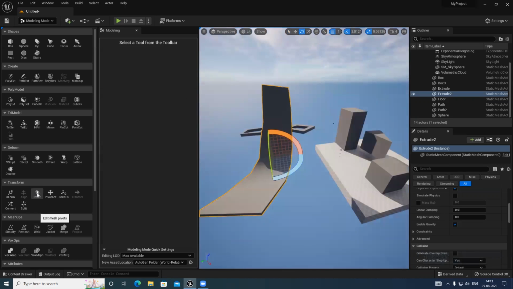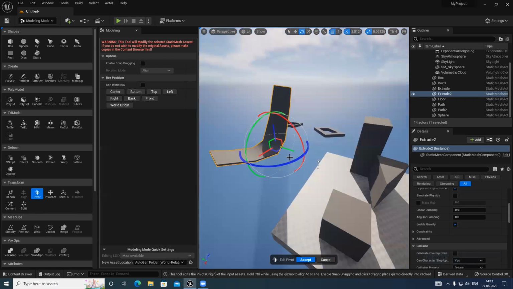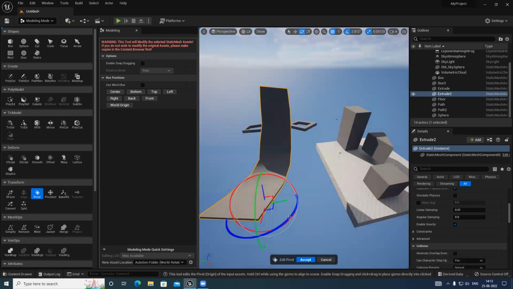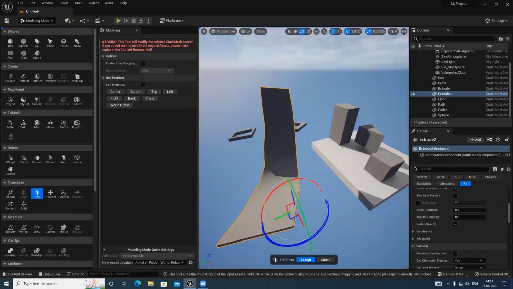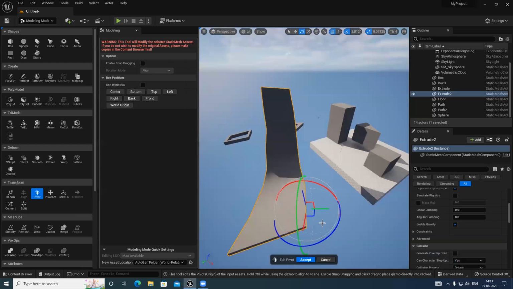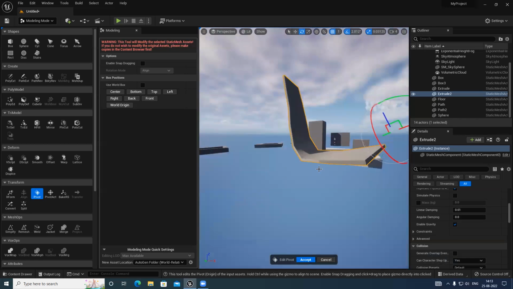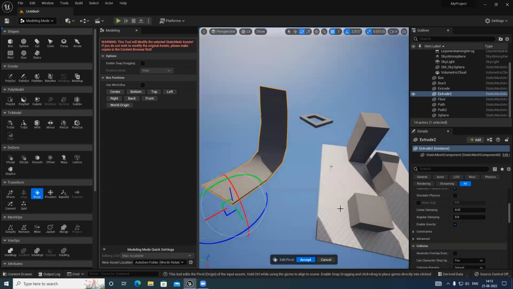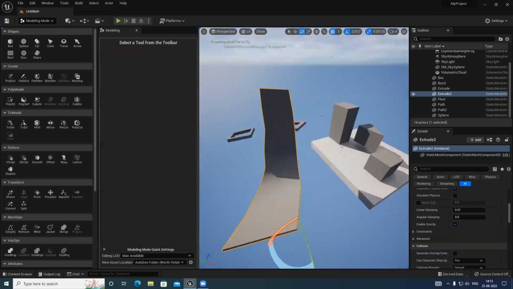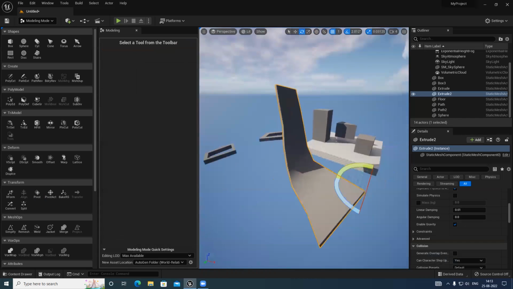So let's click on the pivot point and move it over here, rotate it a little bit, make it straight, and now rotate like this and move again here and move it down to that corner. Okay, now accept it. So our pivot point is now here in this corner.